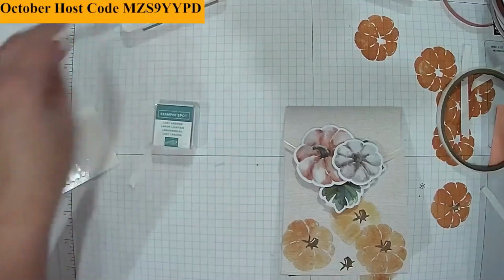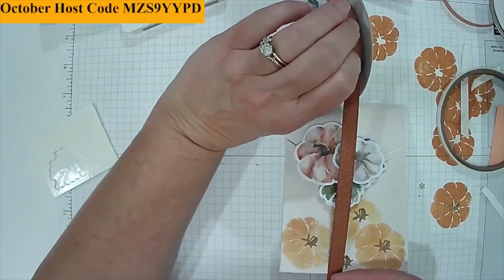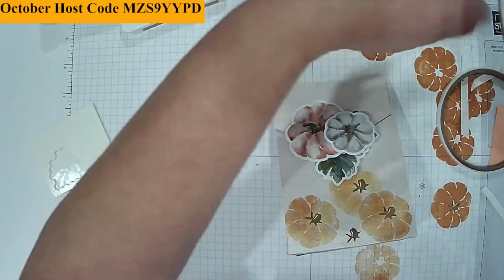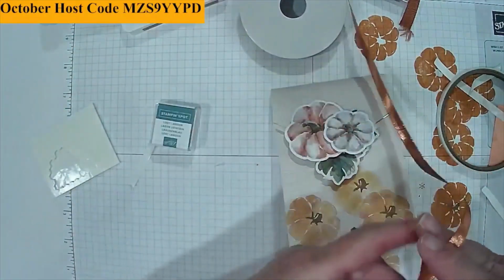Okay, now we're going to tie some ribbon around here. So I actually brought choices. They've got a nice dark ribbon. I actually got a more fall colored ribbon versus the dark. And I think I like this one, just to be different, right?